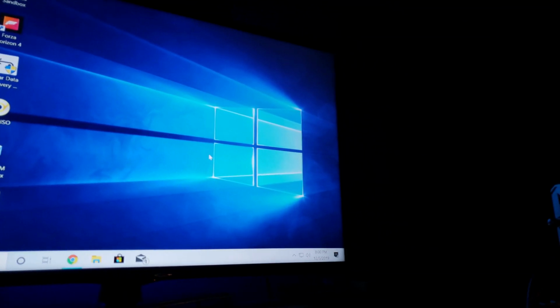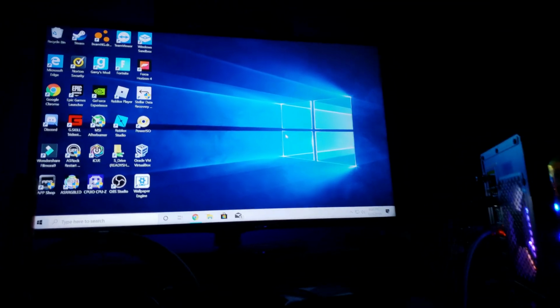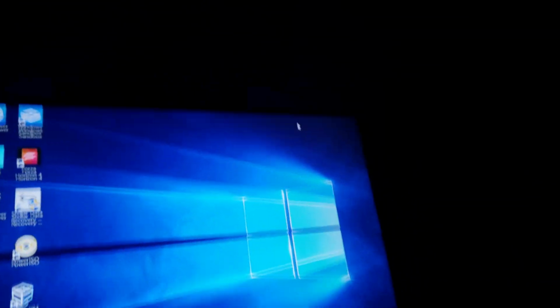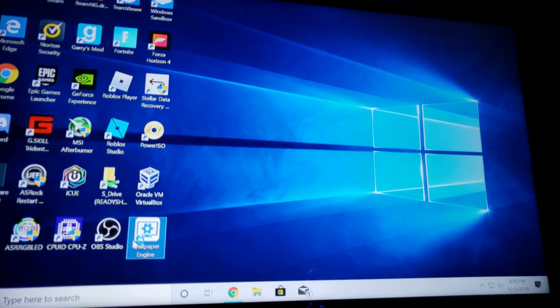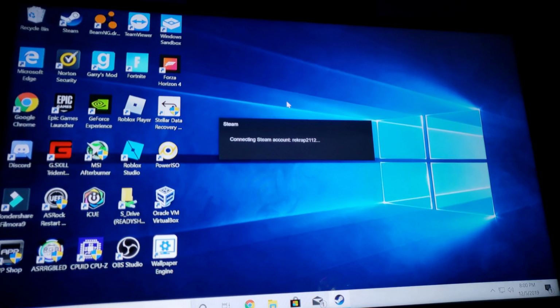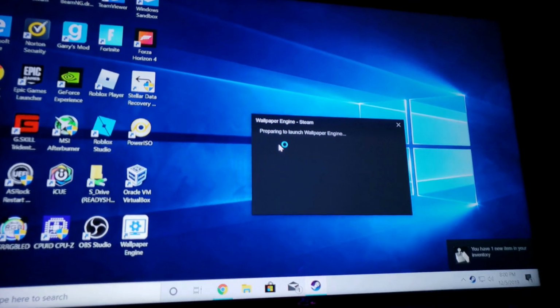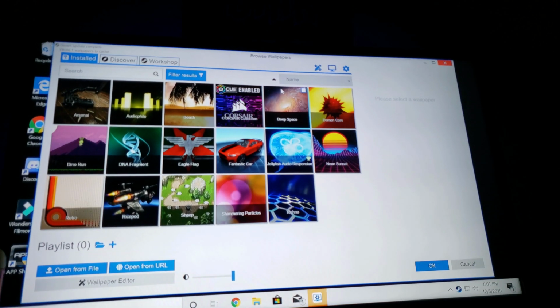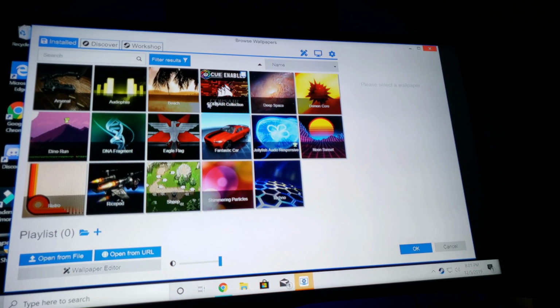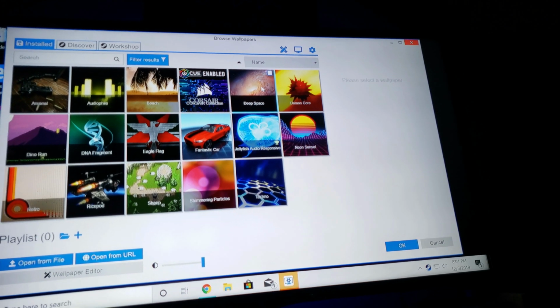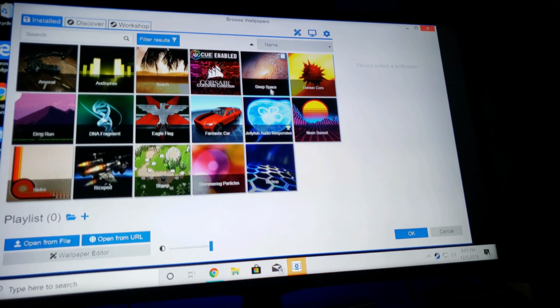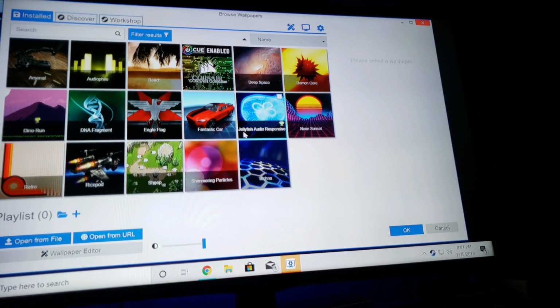Okay guys, so basically what you want to do whenever you're on your Windows 10 wallpaper here is open up the Wallpaper Engine application, and whenever that loads up, it'll connect to your Steam account. It'll open up a page that looks similar to this, except you'll see Cursor Collection and another option right by it, but I accidentally removed that, but it should say Cursor Otron or something.